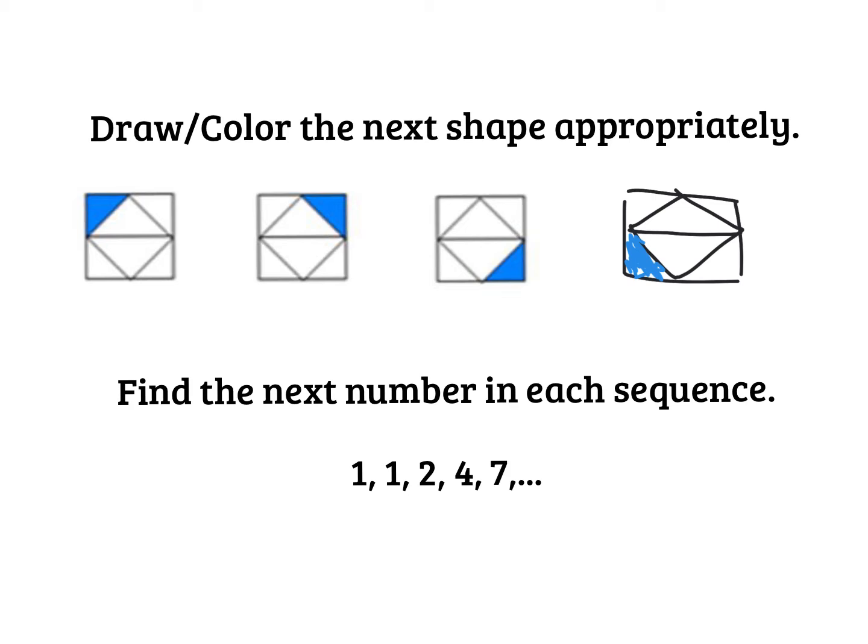In the next sequence, we have find the next number, right? What do we notice here? We have 1, 2, 4, 7. If you think about it, from here to here, we're adding 0, and then we're adding 1, and then we're adding 2, and then we're adding 3, right? We're adding an increase of one every single time, so from 7, we're going to do plus 4, and you get 11 as the next number in the sequence. Some of them are obvious or easier to look at. Some of them are a lot more challenging to look at, but the more you practice forming conjectures or forming these ideas, the easier they become.